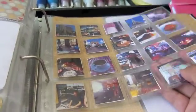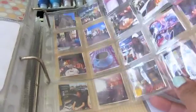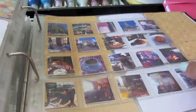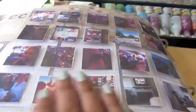I'll do it next month where I'll probably have more photos anyways, and I'll just make sure that I fill the whole full sheet up. But I really love how I can display all my Instagram photos in these little coin pockets.